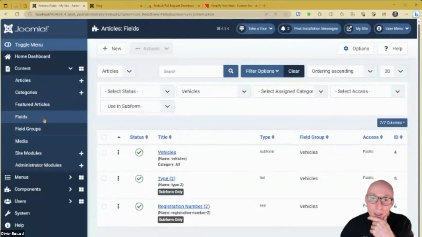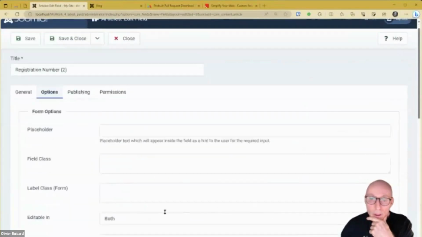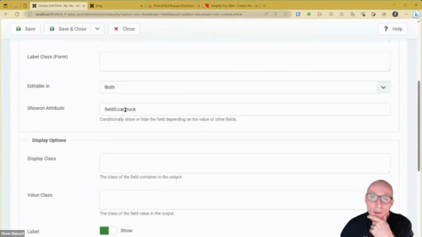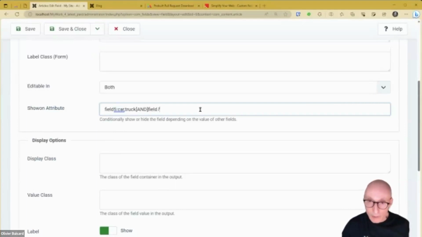Let's see, if I go to my registration number here, I could have 2 different fields. I could have field 5, and I have field 7 that exists. I would have field 5 and field 7 as a requirement, and let's say field 7 is color, and I'm going to say white.